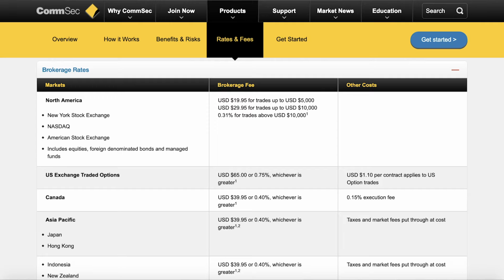And essentially that means that if you invest $5,000, which is the maximum for that cost of brokerage, the minimum cost to you on a trade is 0.4%. So if you invest $5,000 on the CommSec platform in US shares, you will start your position down 0.4%. Then if you're making trades between $5,000 and $10,000, the brokerage is $29.95, and that would mean the minimum cost would be 0.3%. So if you invest $10,000, it's going to cost you $30, and that's 0.3% that you start down. And then any trades over $10,000, it's going to be a flat 0.31% of whatever the trade is.